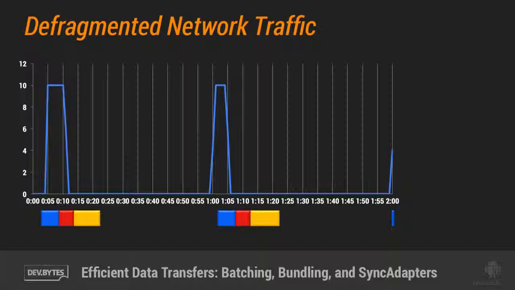Every time your app initiates a data connection, no matter how much data it transfers, you cause a typical 3G wireless radio to continue drawing power for upwards of 20 seconds. This efficient data transfers DevByte will look at how you can use tools like SyncAdapters to batch and bundle your data transfers, effectively phase shifting them to produce a highly efficient, defragmented network traffic profile like this one.